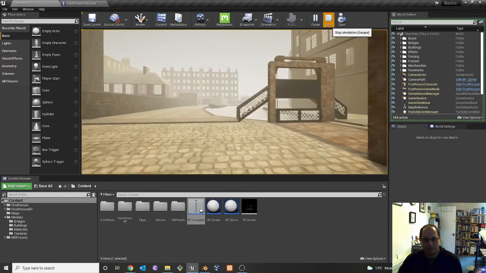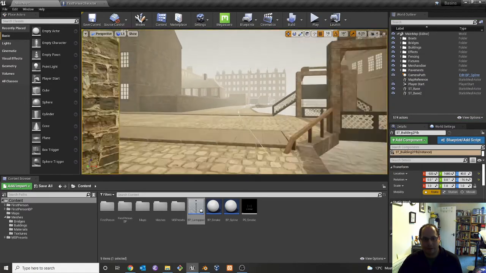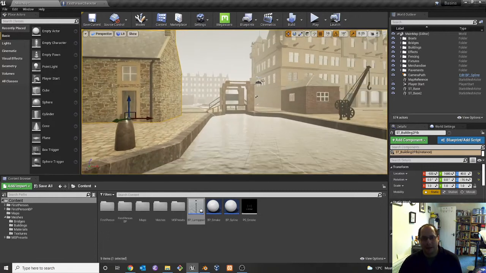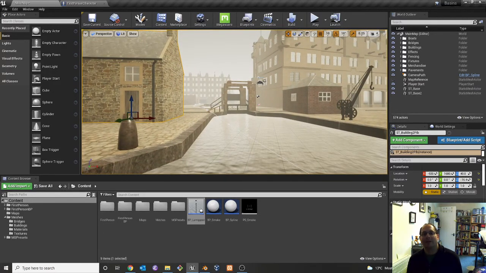To render out the video, I just played it and captured the video output using a program called OBS Studio, which is also what I'm using to record myself and my screen right now. That seemed to be the only easy way to do it. I don't know whether there's a better way, but that was the way I ended up using.